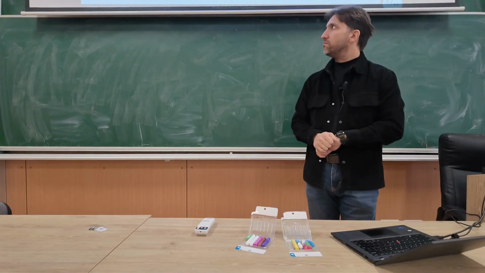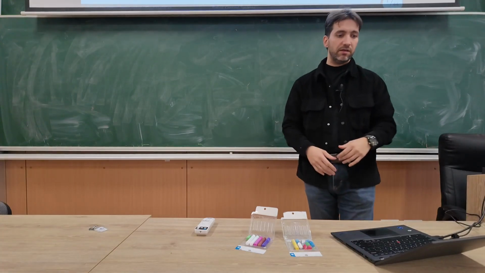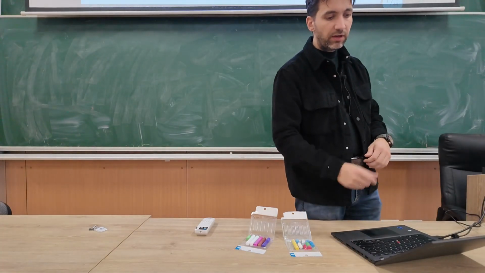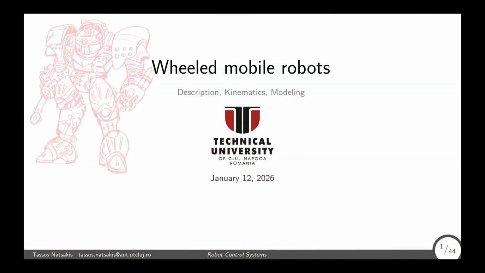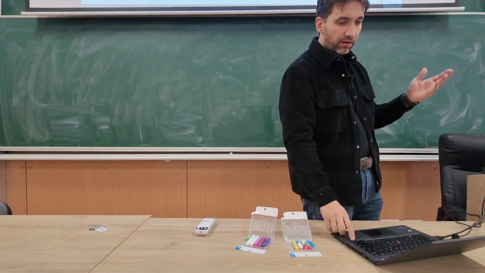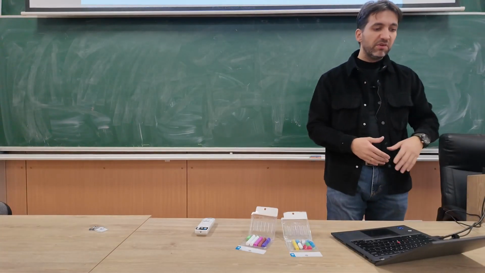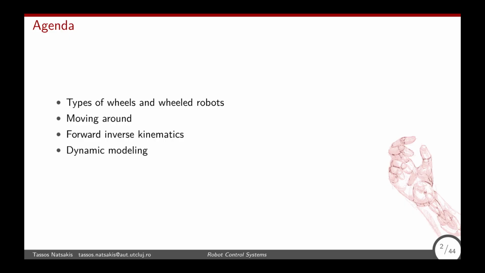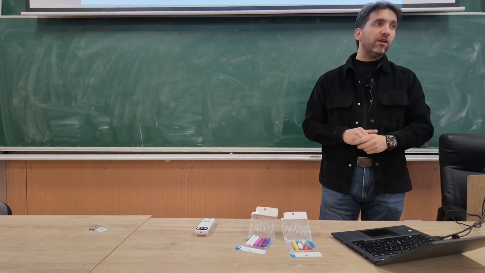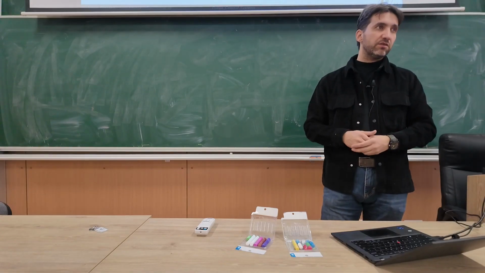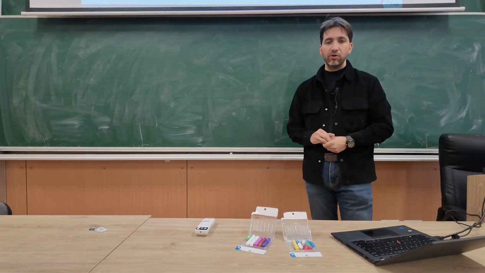And today we'll see, again, kinematics and all the modeling work for other types of robots, more specifically for robots with wheels, like ground robots that move around with wheels. We'll talk a little bit about wheels, what types of wheels we have and what kind of wheeled robots we have, combining them. How do these robots move around so that we start developing basically the forward and inverse kinematics for this kind of robots.